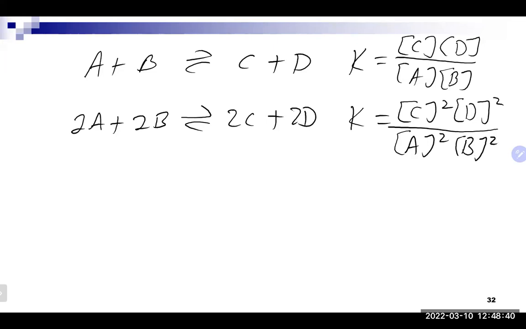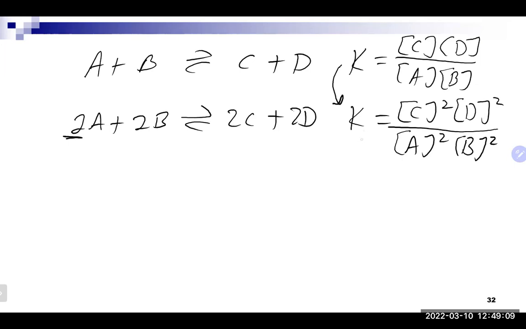Now, unlike Hess's law, where when we multiply the equation, we multiply the delta H by that number, what actually happened to the K value as we went from here to here? It didn't get multiplied by 2, but it actually got squared in this case. So if we multiplied by 2, we end up taking the K value and squaring it. If I multiplied by 3, you would take the K value and cube it.